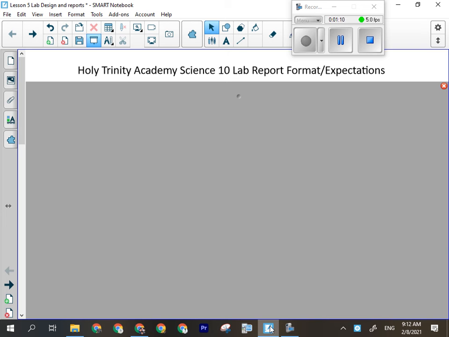It will be partially filled in already. Okay, so it'll say problem, and there'll be a blank, and you'll have to fill in the problem. It'll say hypothesis underneath that, and there'll be a blank, and you'll have to fill in your hypothesis. Okay, it'll say your variables, your design, and ask you to identify and explain your variables, manipulated, responding, controlled. Okay, there'll be a materials list. Okay, that'll be filled in already. I'll have the materials in there.